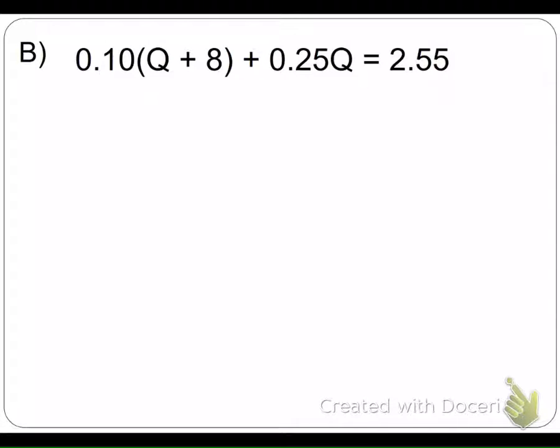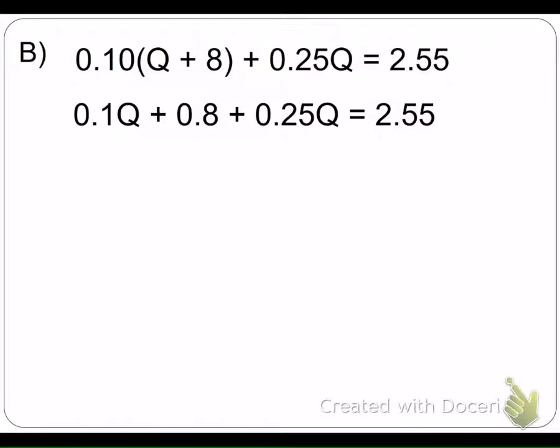All right, so I can distribute first, then multiply by 100, or multiply by 100 first, then distribute. I distributed first. This one's easy enough to do in your head. Again, if you multiply by 100 here, don't multiply the Q and the 8 by 100, just the 0.10 on the outside. If you multiply these by 100 and then distribute what you already multiplied by 100, those are getting multiplied too many times. So just be real careful on that.